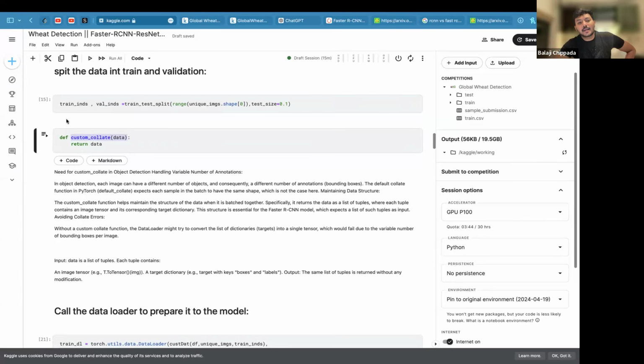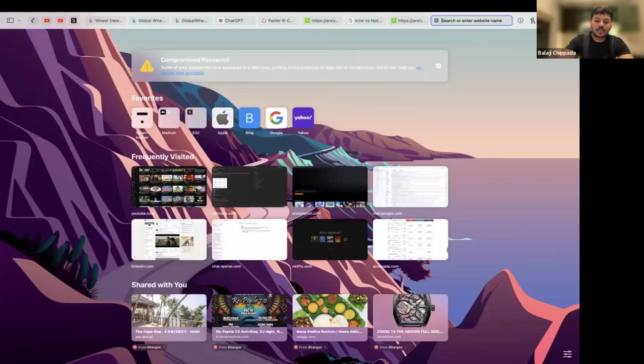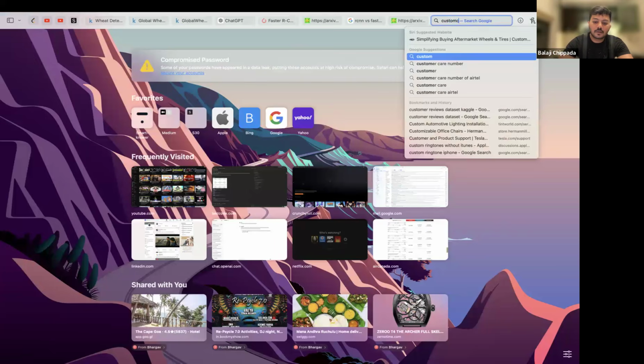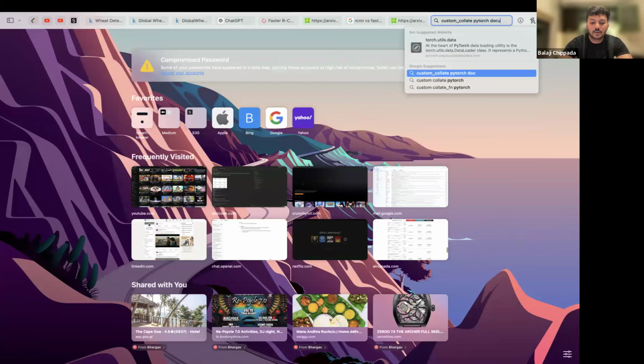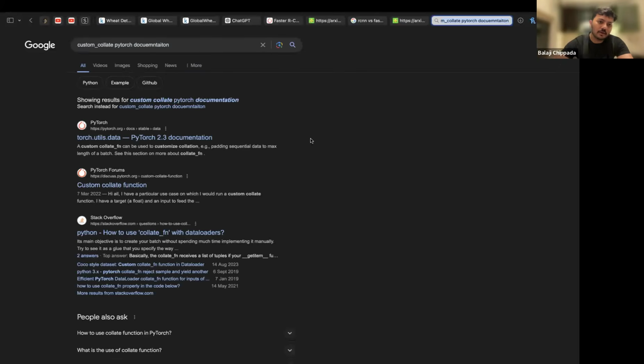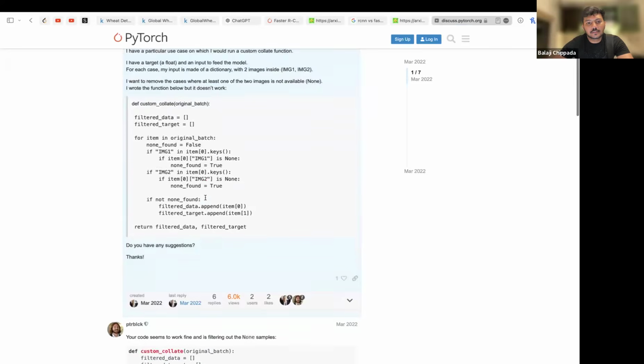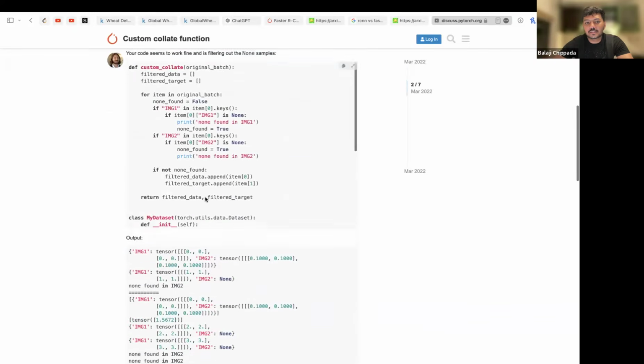So what we do is we have a function called custom collate. If you don't know about this, you can search custom collate PyTorch documentation, read these things and you will understand what is happening.